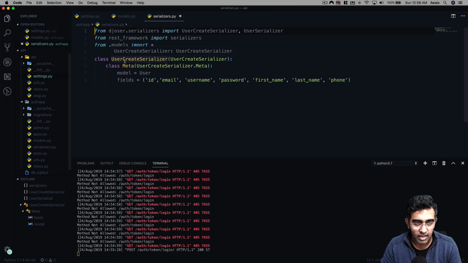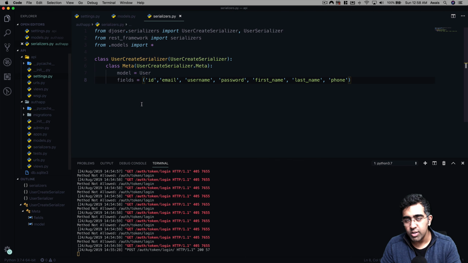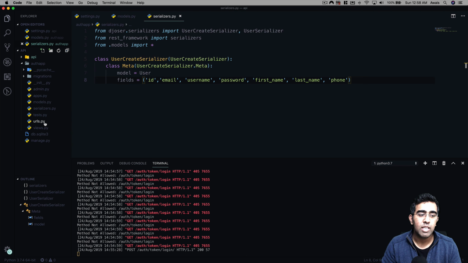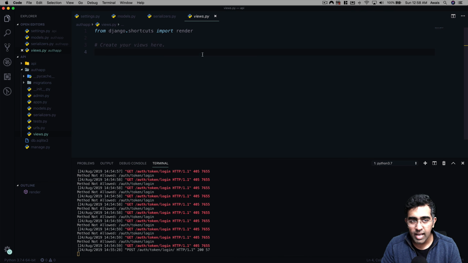We have one serializer here. Actually, I was thinking to create a model and then use a serializer and then restrict that for authenticated user, but let's not do that. We just keep it very, very simple. So we're gonna create a view here, and I'm going to use some of the permission classes.